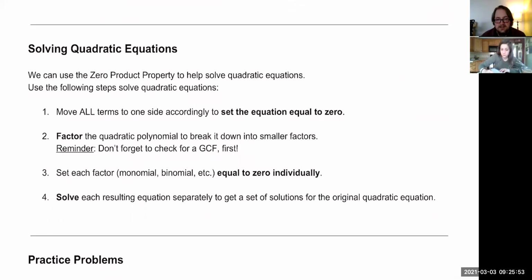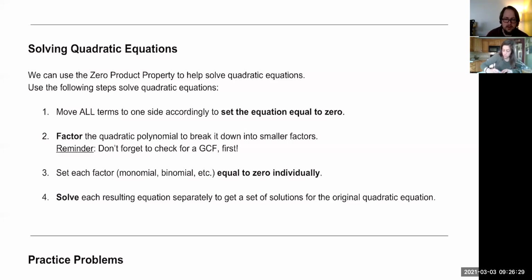So here we have some steps, and I'm going to add a couple little side notes here. These are going to be the steps that we follow one at a time in order to solve these new types of equations. Now, you can't skip steps, and I would strongly suggest don't try to do them out of order, because otherwise, when you get to the factoring section, what you're factoring may not actually be what you should be factoring. And I'll show you here. I think on the back side we have some examples that fall into that category.